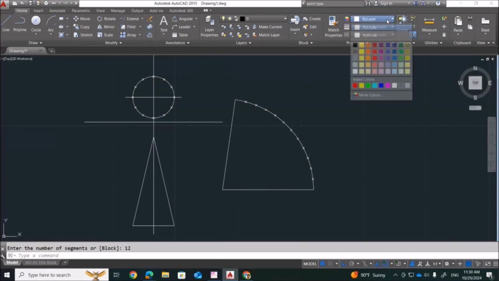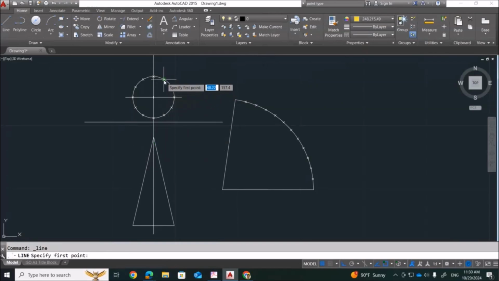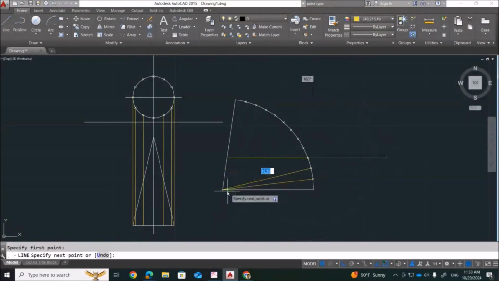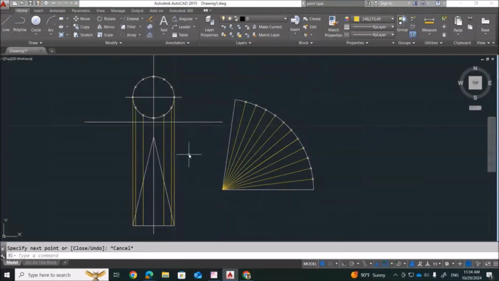Now I need to draw the projection line. Change the color to yellow and draw the line from each point. So here it will come like this. Enter, enter. You need to number this, and the same here, you need to draw the projection line from 1 to 2 again, or array is also a good option, but we don't have the round figure. So these are the construction lines.